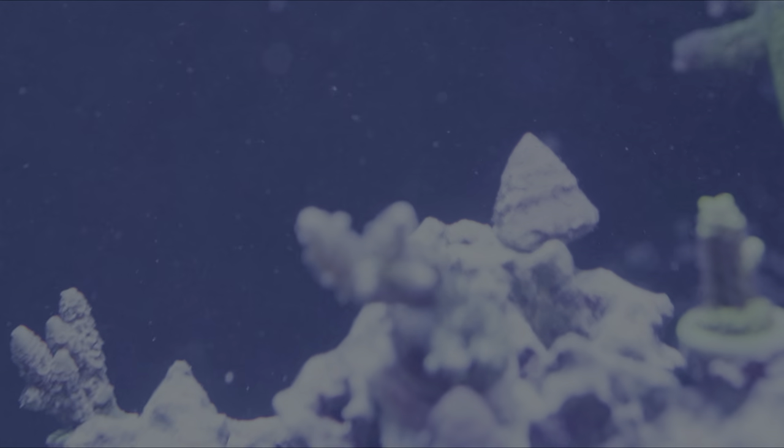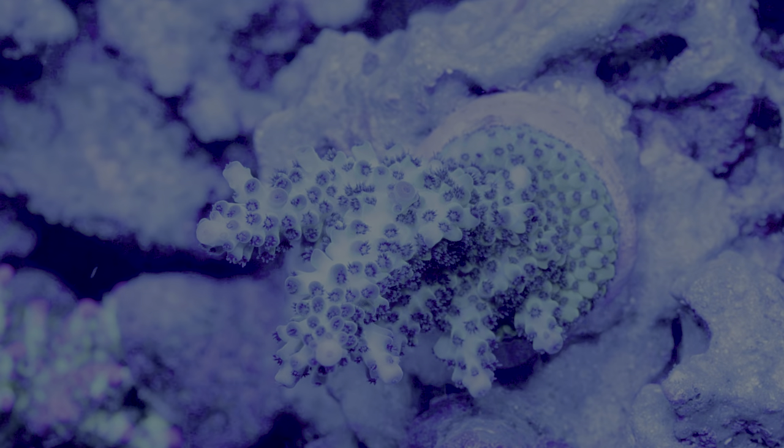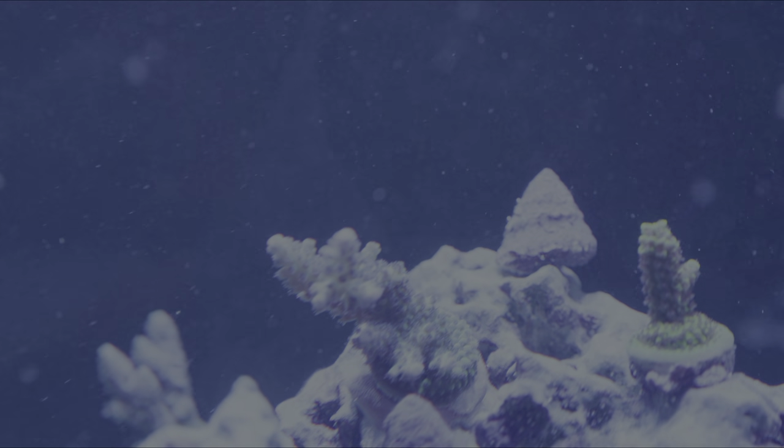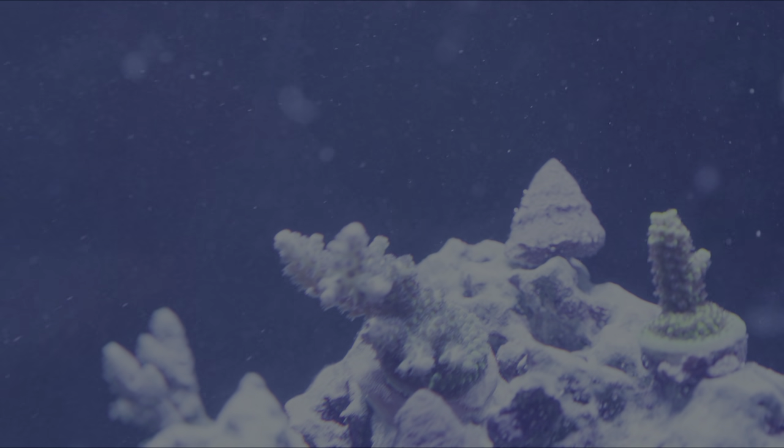My favorite one in here is this one from the Worldwide Corals Coral Club. They call it a Blueberry Gonzo Acropora. I'm not sure what it is actually, but it's a really interesting colony. I had it down low and it wasn't doing much, then I moved it up to the top of this rock where it's probably getting somewhere around 700 PAR and good flow all around, and it's doing really well. It has several new branches and I'm really looking forward to seeing what it looks like as a bigger colony.